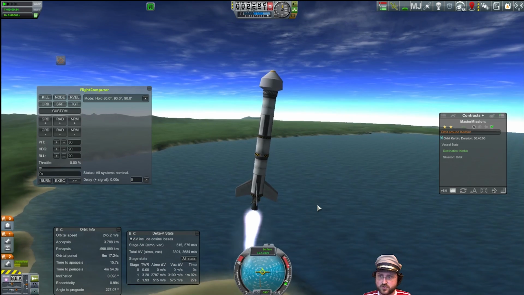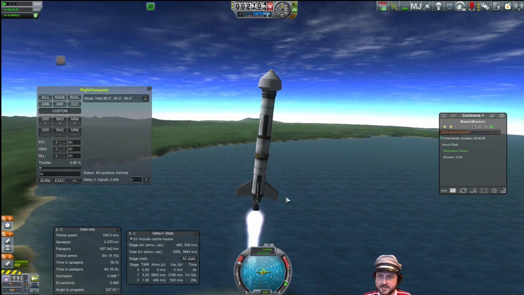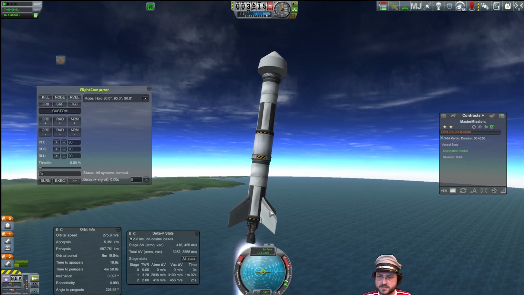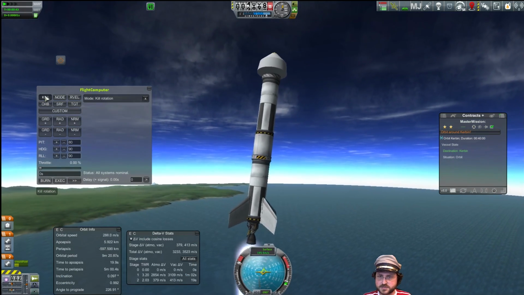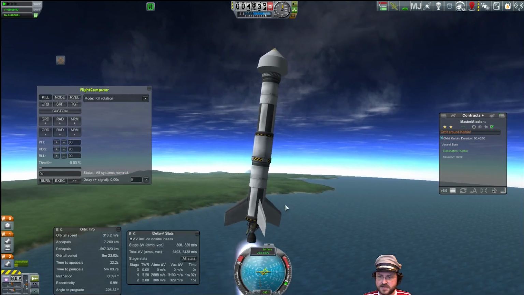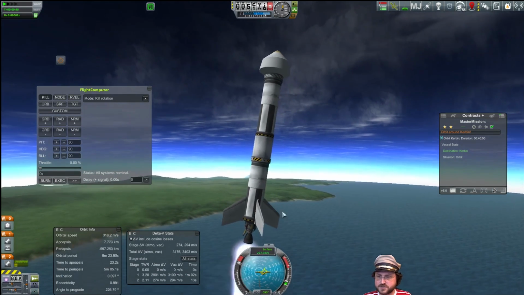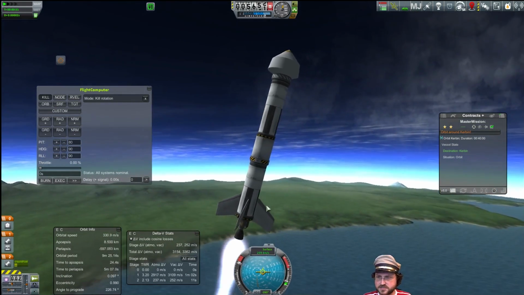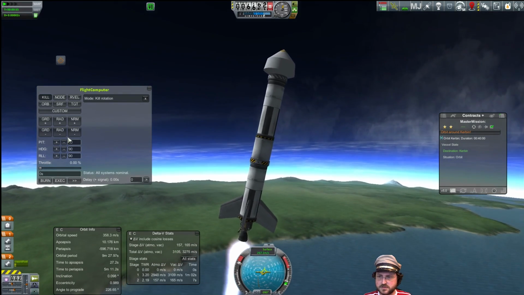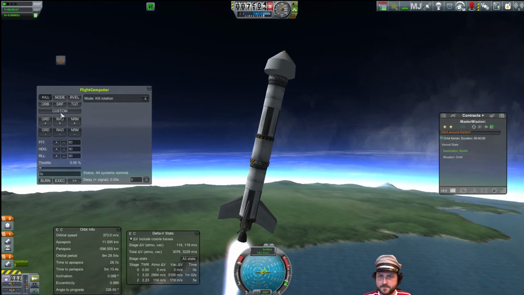That's a little rougher than normal. Actually, I think I would have been better without having these. Interesting. Let me just go to kill rotation as much as possible. Yeah, I think I shouldn't have used these, because I do have gimbaling on this engine, that is incredibly unstable. Could be a center of weight thing as well.